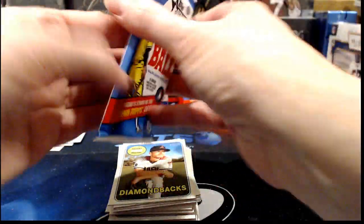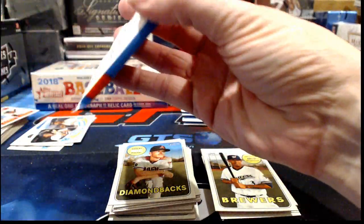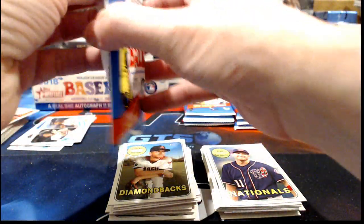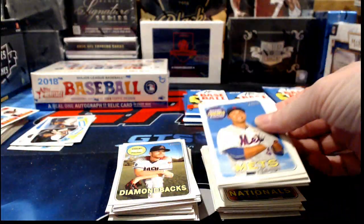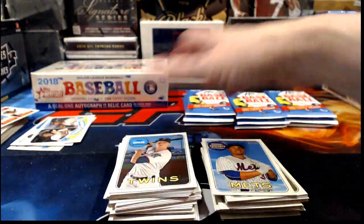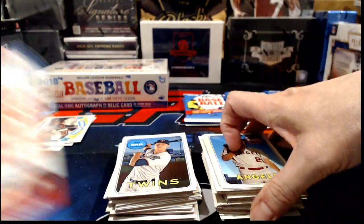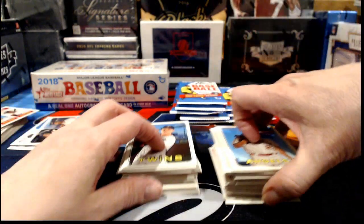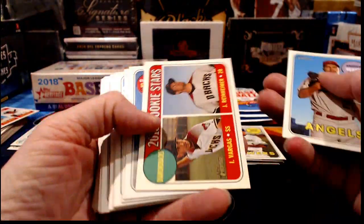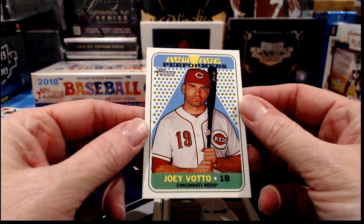Probably worth the wait, though. Last year was tremendous. I mean, not even counting Aaron Judge and some of the things we were searching for, just the number of young stars they had in there with such good hits. I pulled a tremendous amount of Mike Trout out of there last year. And I had maybe, I don't remember, 8 cases, 10 cases, something like that. So not a huge amount. But there was one case where we pulled 2 different Mike Trouts, auto and patch, both of them numbered under 50 out of one case. I mean, it was insane. There was a lot of good stuff last year in Inception beyond just our rookie content.